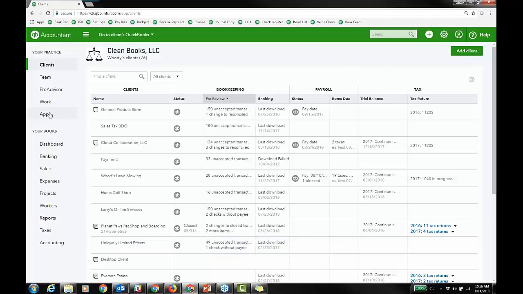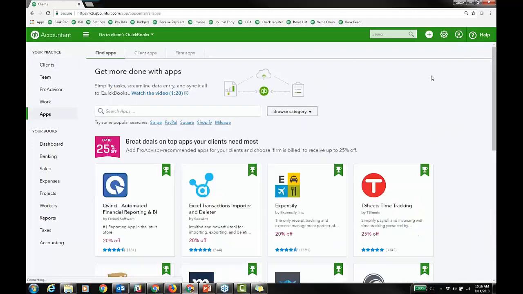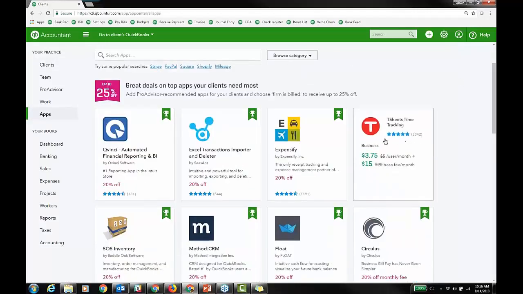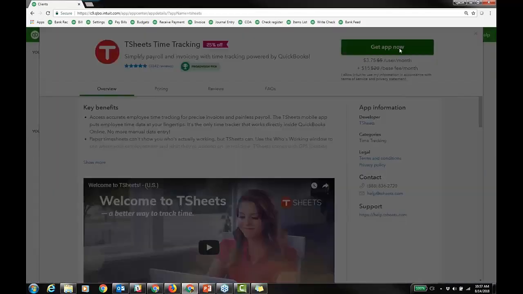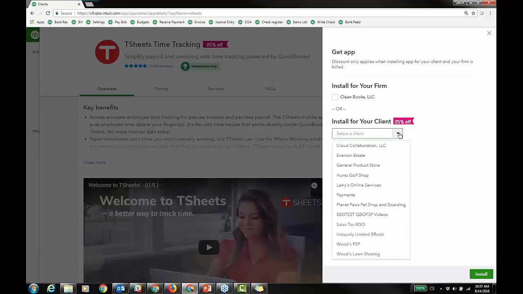So in QBO, when you go to the Apps tab, Jessica already went over the Tsheets for time tracking. But Jessica, I'm assuming it's still this, or is there even more of an affiliation? Like the pros have even more affiliation than just the percent off the base if you connect it from QBO? Okay. Yeah, this is it. Yep. So this is the one here. You can sign up at that link, or you can click right in the Apps tab and sign up as well. Nice. Oh, very cool. Yeah, this is super easy. I get app now, and then I can connect, install for client, and then invite.